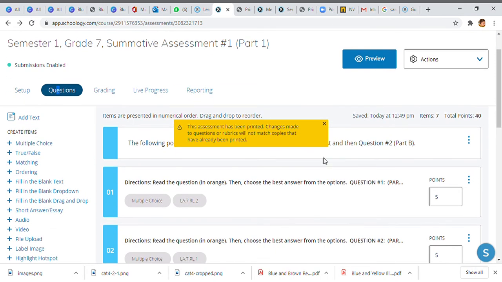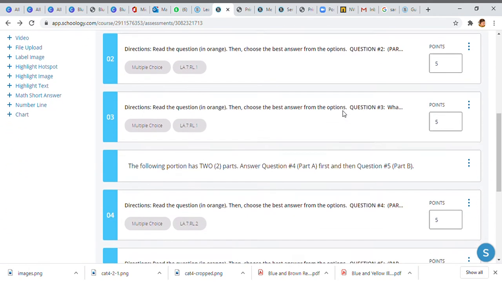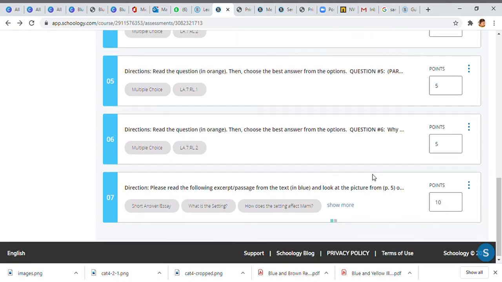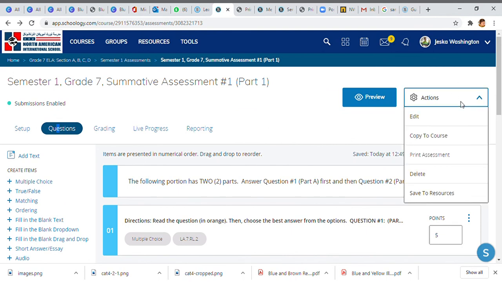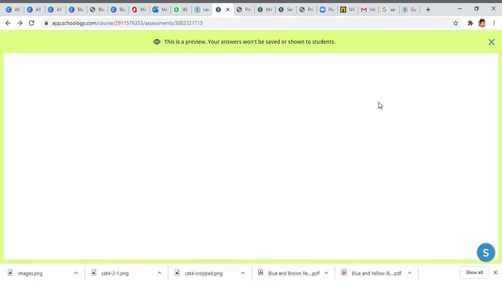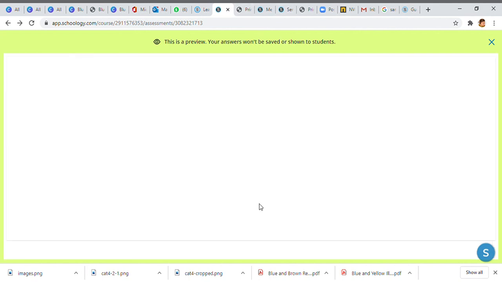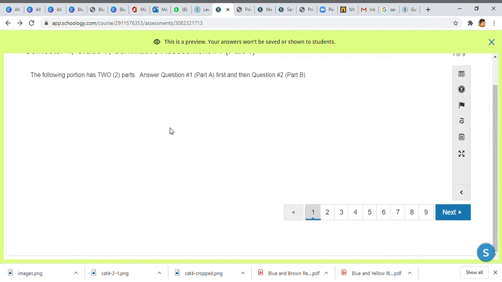So this hopefully has helped you out just a little bit, hopefully a lot of it, and it helps you kind of get to understand and utilize and play with Schoology in a more authentic, real way. So please, like I said, continue to play with your tests, continue to try to understand it. This is the preview. I'm just previewing what it looks like, so you can actually see what it looks like for students. Is it fair? Does it make sense? And all of those things.